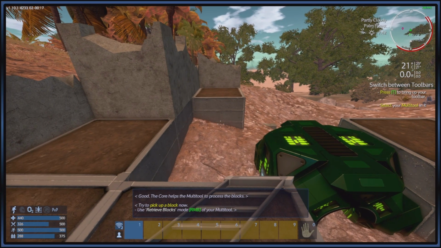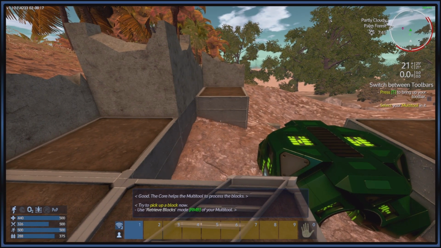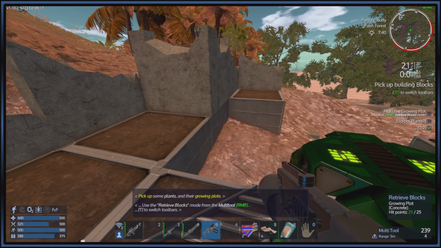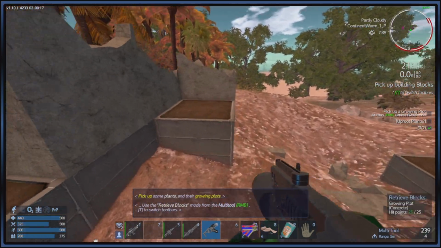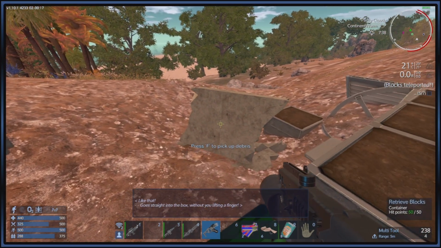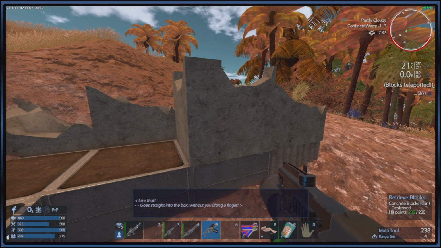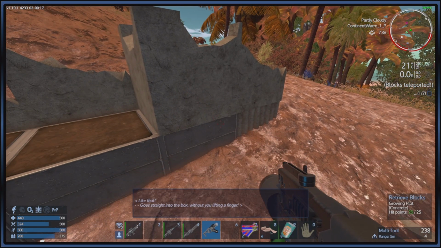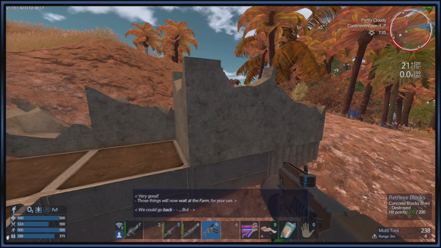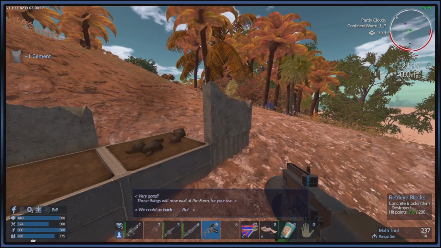Good. The core helps the multi-tool to process blocks. Now you can try to pick it up, in pieces or in one piece. So now I can pick up that, and in the upper left-hand corner, you'll see me pick stuff up, and it will be in a full piece. When I don't pick it up with this on here, it'll show up in bits, like cement.